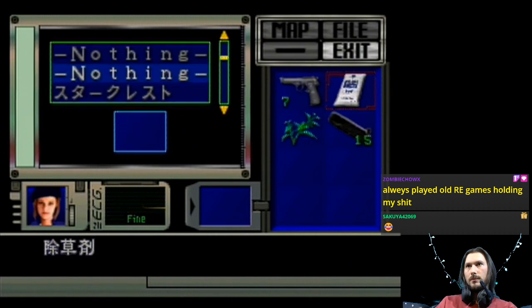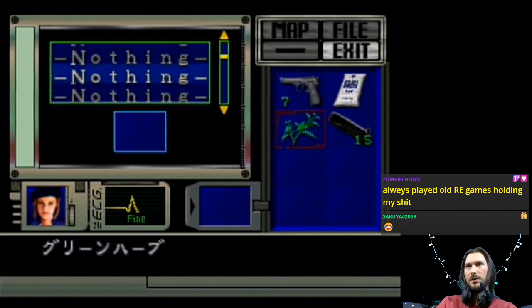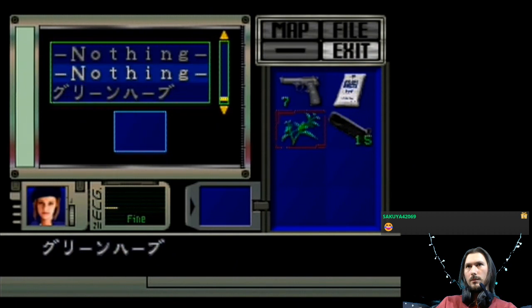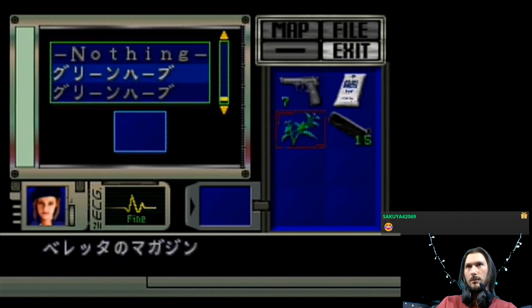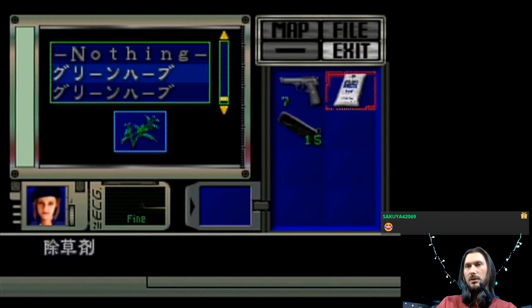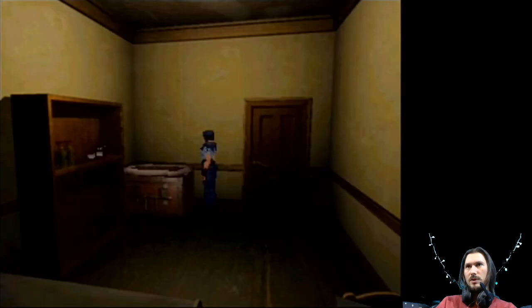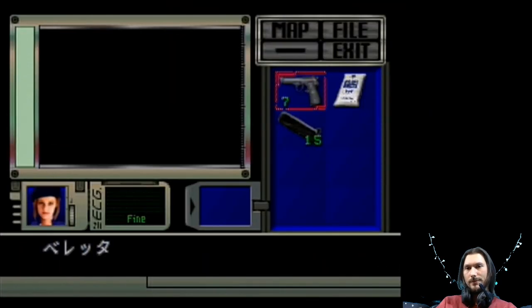But also, oh yeah, drop this. The herb, and then we'll use the herbicide there. That's gonna push the clip to the second slot, just the way I like it.